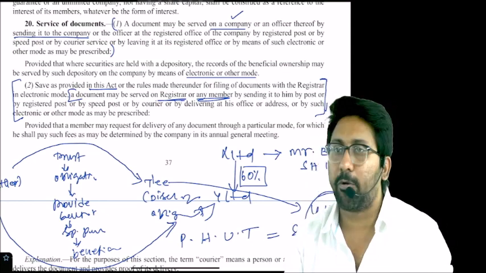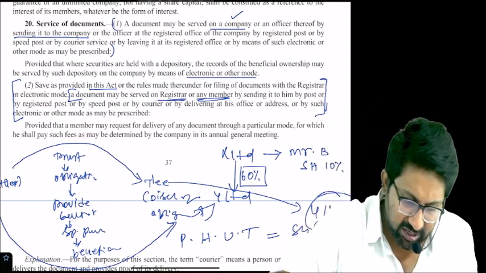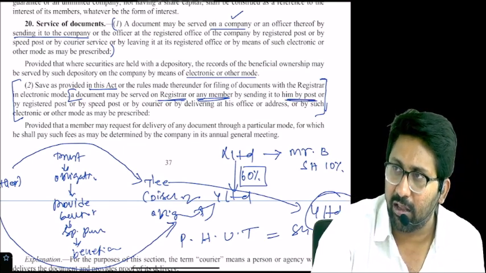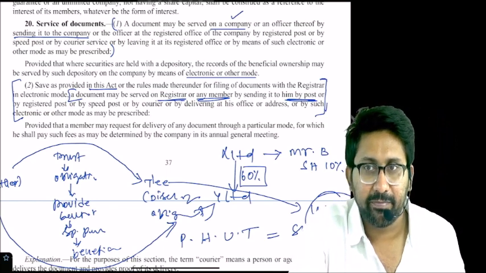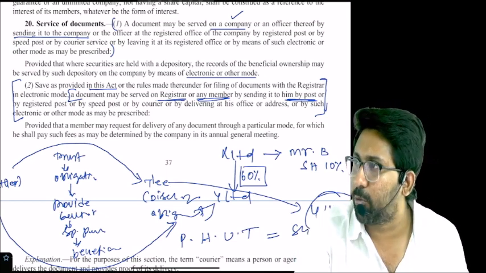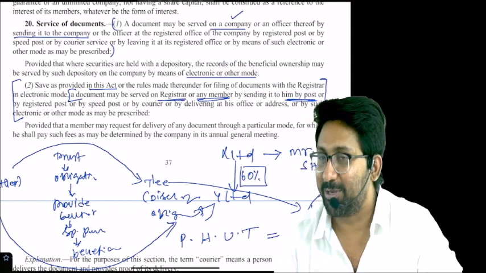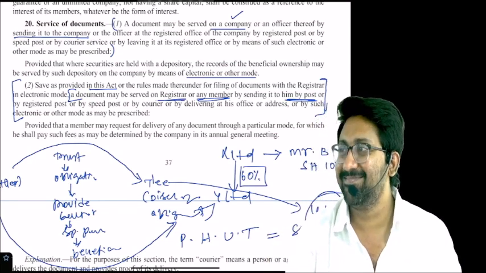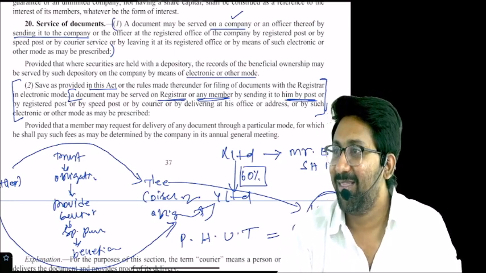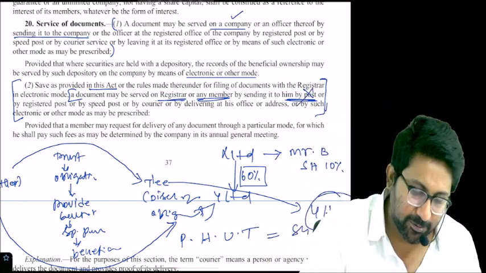Now you should understand the point properly. Why will we go physically and file? At the office, see here what he said. By post, we will send to ROC by post. And a love letter. Did you understand the point or not? So how can you send by post? To ROC, with love and affection from Kaushik Mukesh, chartered accountant, so please take this file. Like that we will not do. Are you understanding or not? ROC, please file this. Like that we will not ask him. So how is post possible?